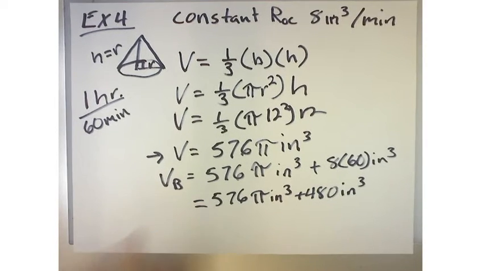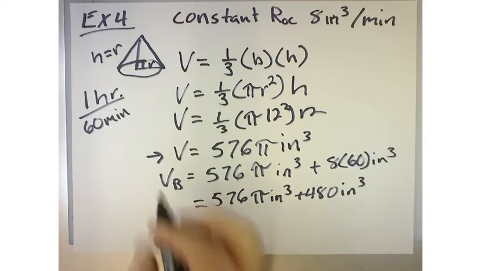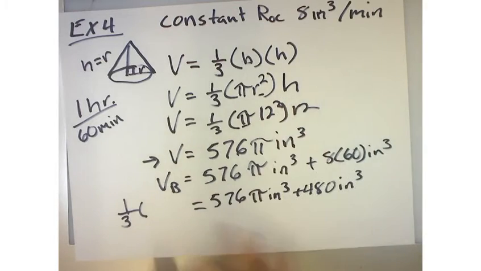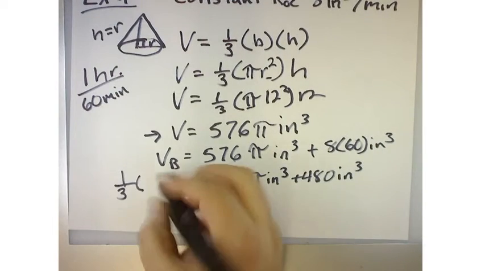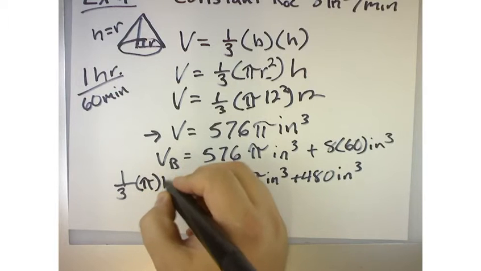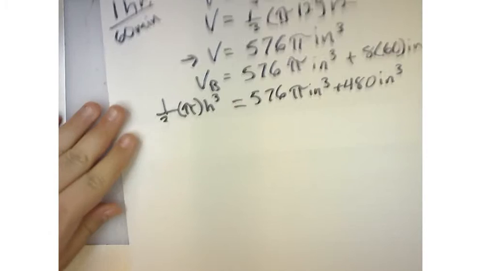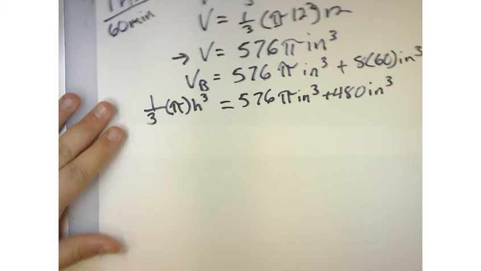Now that's equal to the volume, and we want to know what? The height. So if I take my equation, 1/3 times pi times r squared times h, but h is equal to r, couldn't I say 1/3 pi h cubed? Now, why would Mr. Adams substitute the r for the h? Well, they equal the same value, but the question asked is how high will this be after 1 hour? So I'm going to write my formula in terms of h. Does everybody know where that h comes from?